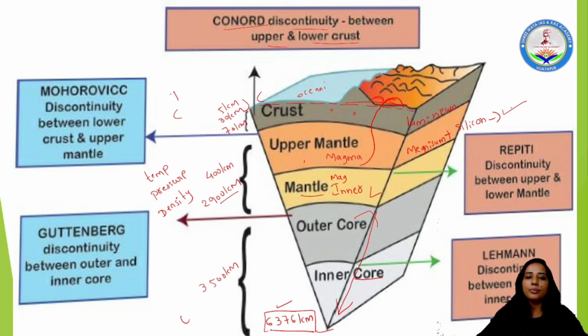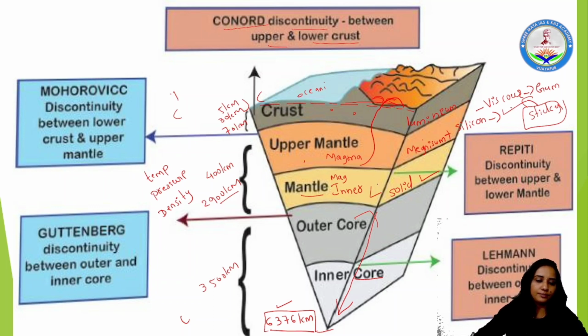I had explained composition: it is composed of magma material. In the inner part, if you come, the magma is in a solid state. Here the magma is in a liquid state, or instead of referring to it as liquid, it is in a viscous form. What is viscous? Viscous is nothing but in the form of a gum. We can simply take it as a little bit sticky. Fine. So it is in a viscous format, whereas if you come to the inner mantle, then it is in a solid form compared to the upper mantle.